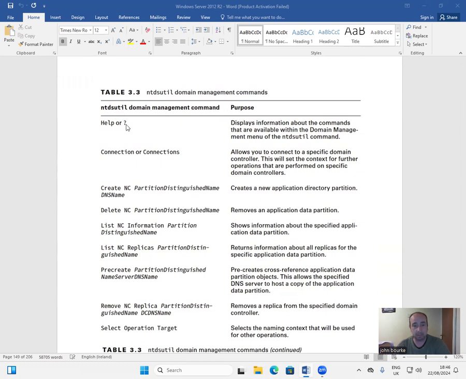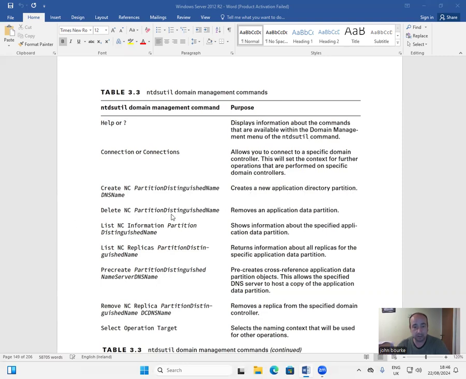Help or question mark displays information about the commands that are available within the domain management menu of the ntdsutil command. Connection or connections allows you to connect to a specific domain controller. This will set the context for further operations that are performed on specific domain controllers. Create NC partition distinguished name DNS name creates a new application directory partition.